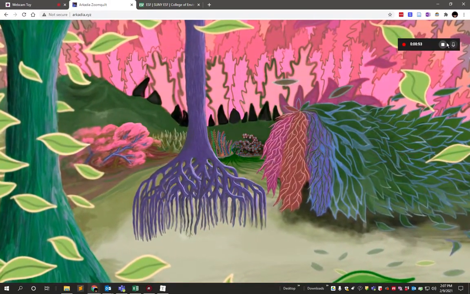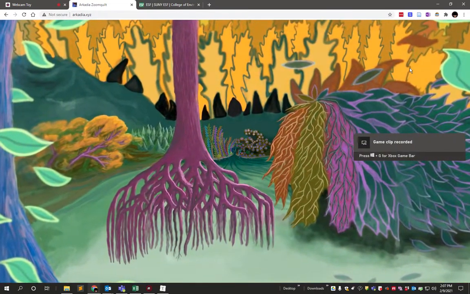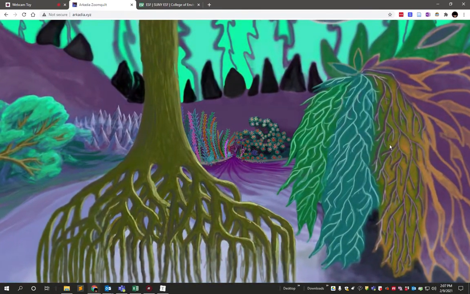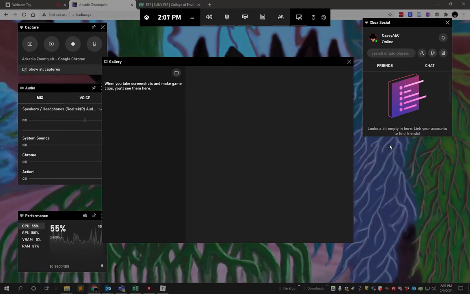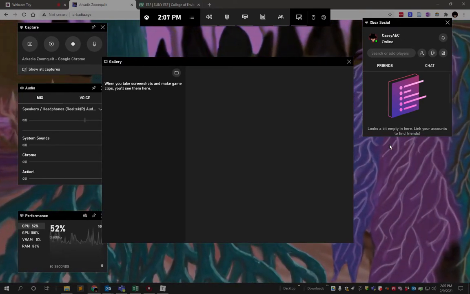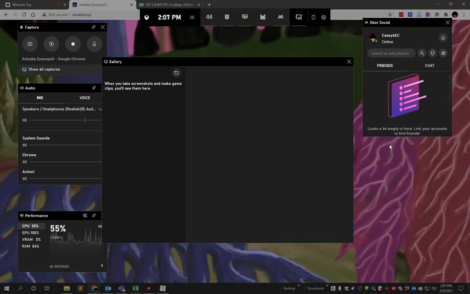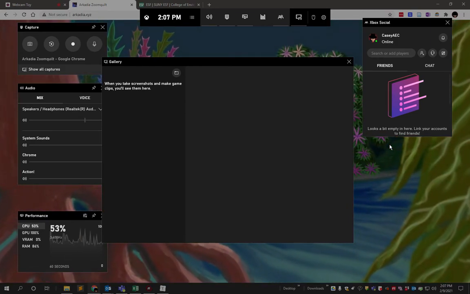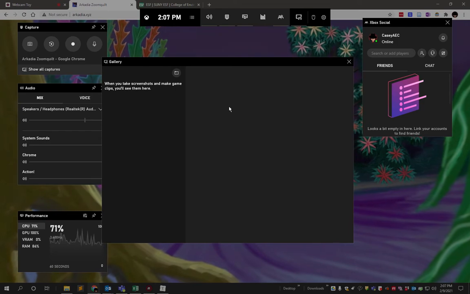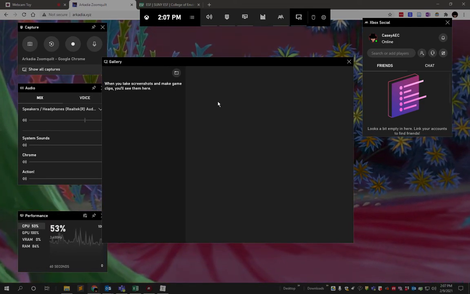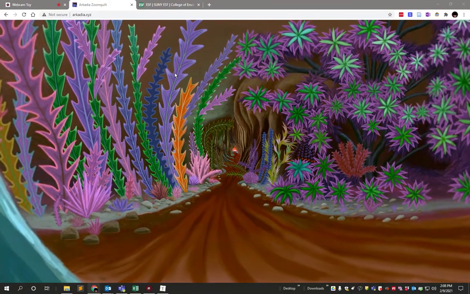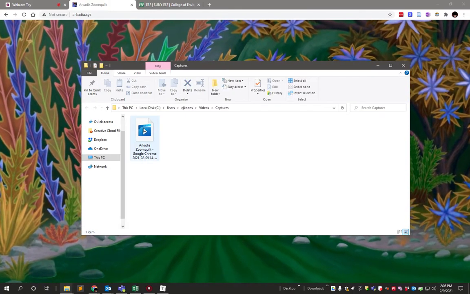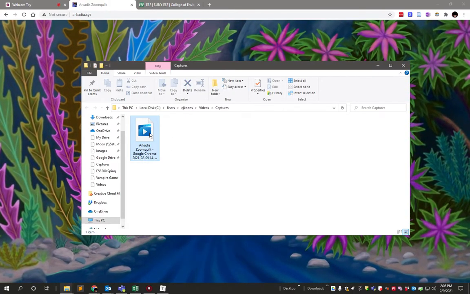When we're done recording, we just have to hit this stop button. And then we get this notification that the game clip was recorded. If we click this, it'll bring us back to the game bar and it'll show us the gallery where our clips is. Now you can see that it's showing that there's nothing here, but don't worry. It takes a few minutes for the games and applications that you capture using this to show up in this gallery. But we can get to them immediately by clicking this folder icon, and that will open a folder on our computer that will take us to where the file has been saved.